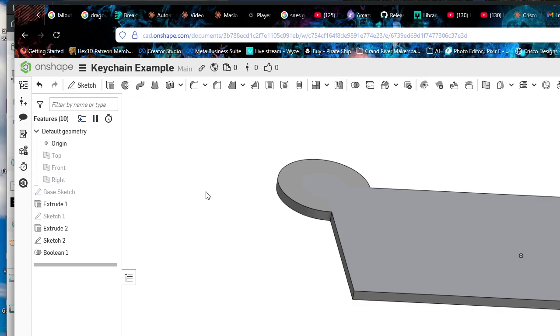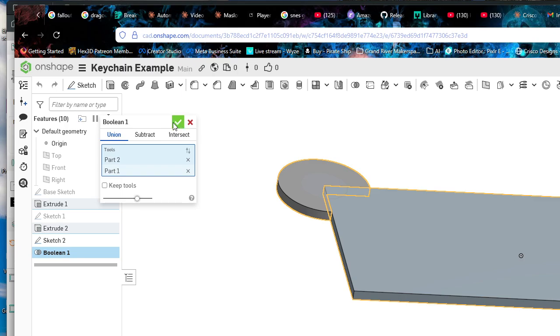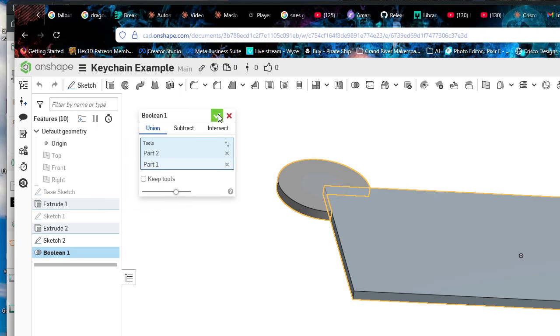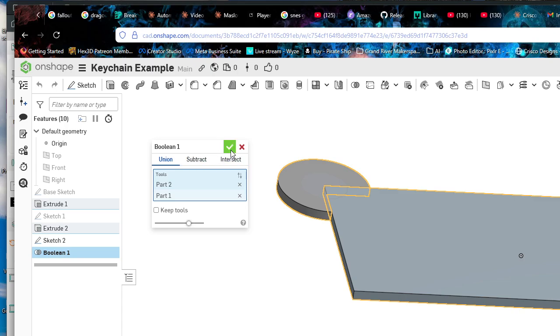Did that work? How do you make it do it? Just click the green check mark. All of the Boolean sketch tools have a green check mark. Are you still in the tool? I'm in tools. It says part 1 and part 2. Oh yeah, you have to select. Yep. You have 2 selected, then hit the green check mark, and it should be good. The green check mark's hidden by a blue text box. Just up here. Yeah. It did nothing.